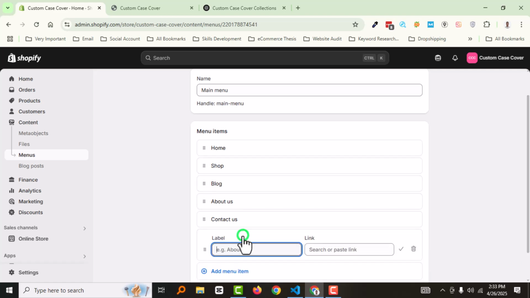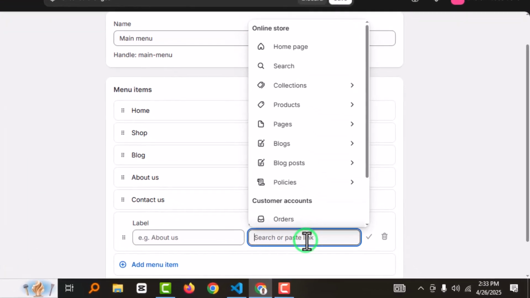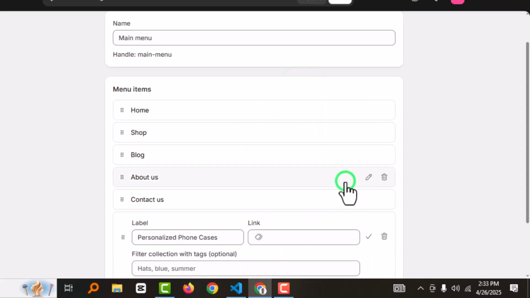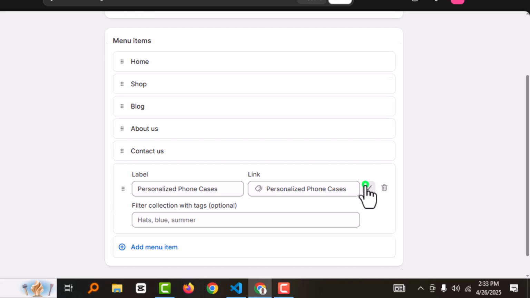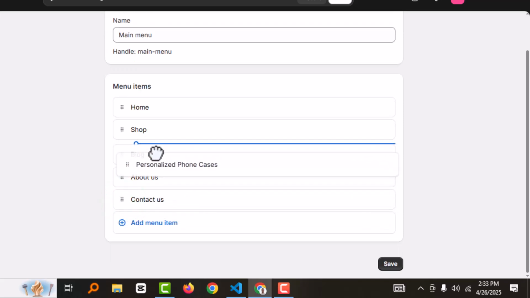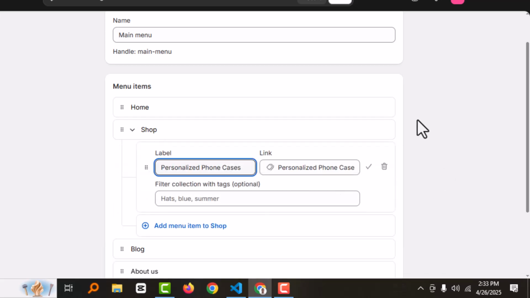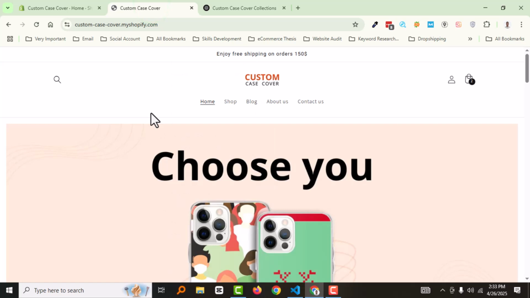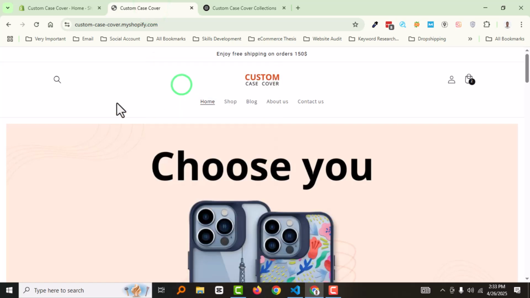So click on add menu item, click on the link, Collections, then personalized phone case, select this one, save, and now move it under Shop. Look very carefully, yes. And now click on save.